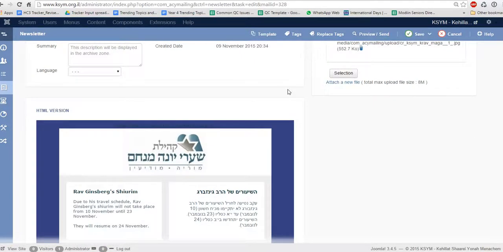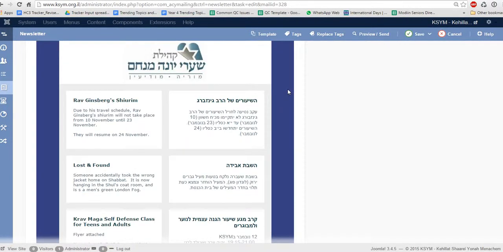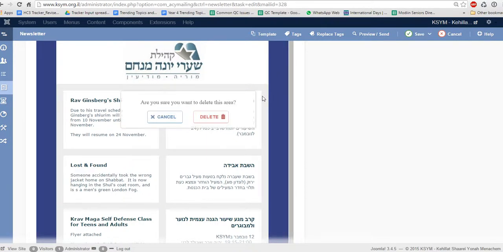Now here's how the boxes work. Each of these is like a line in a table, with two columns. Basically, that's what you're looking at. So if you want to get rid of a line, which is the English and the Hebrew, you hit the little trash can. Okay, and you'll get a confirm.